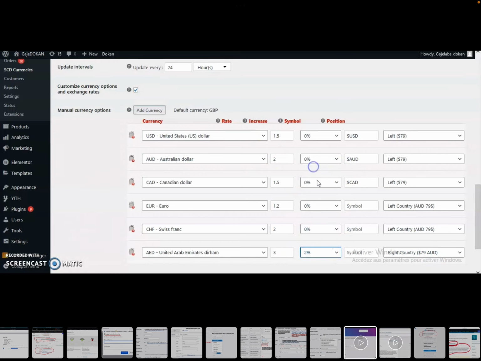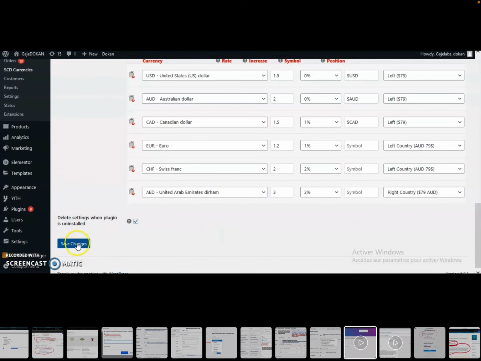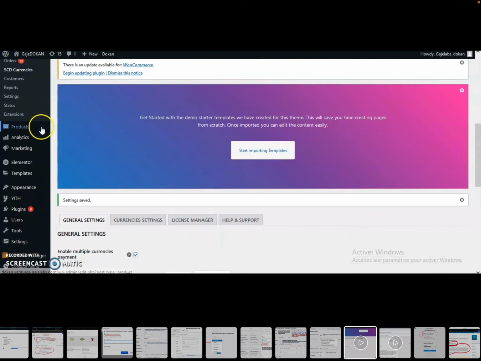And here you can additionally add a margin. The margin helps you to cover, let's say, currency fluctuations, or maybe you can define it as your commissions basically. So depending on how your business is organized, you can define a mapping between both currencies and a margin. So here you can save it.